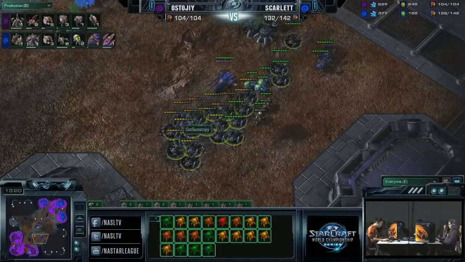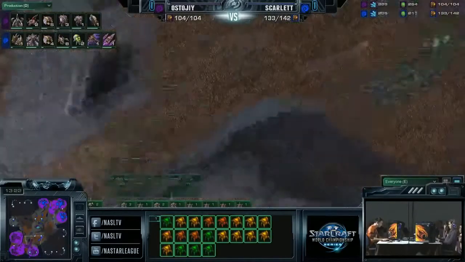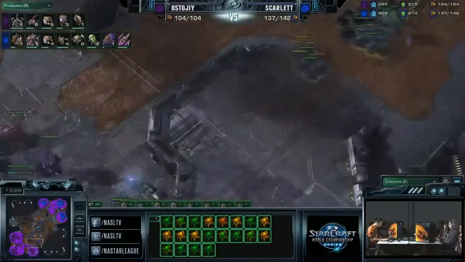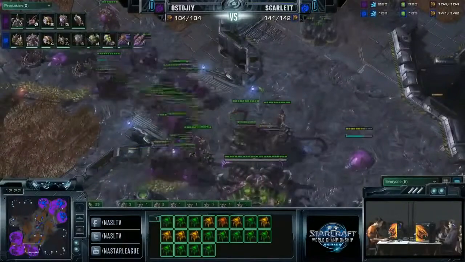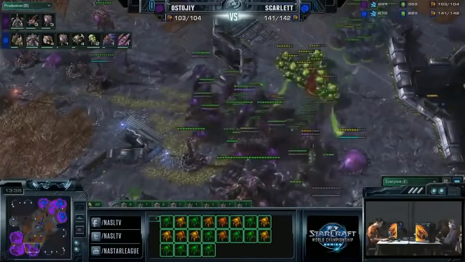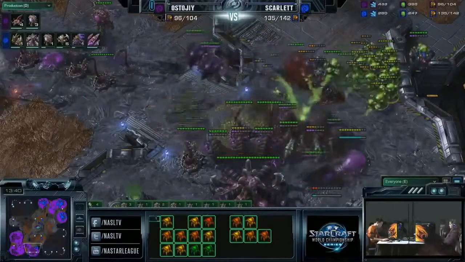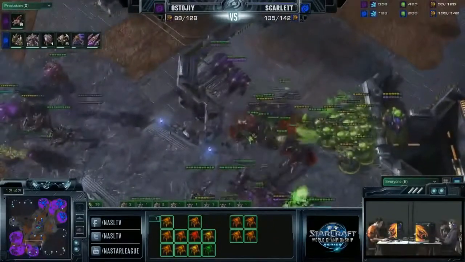Ostojiy. Yeah, Ostojiy has been constantly doing this, basically making the fungals absolutely useless. I mean, every single time he gets fungled, he just instantly burrows and then gets all of his life back. Here we go again. Big fungal. Nefessor is going to go down here. This is really difficult for Scarlett.